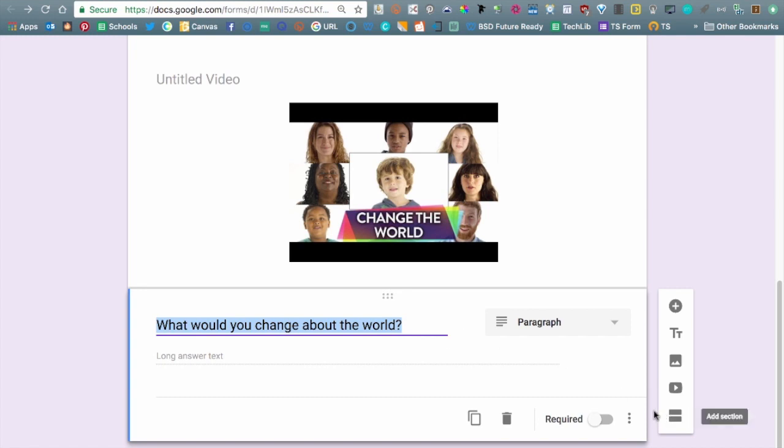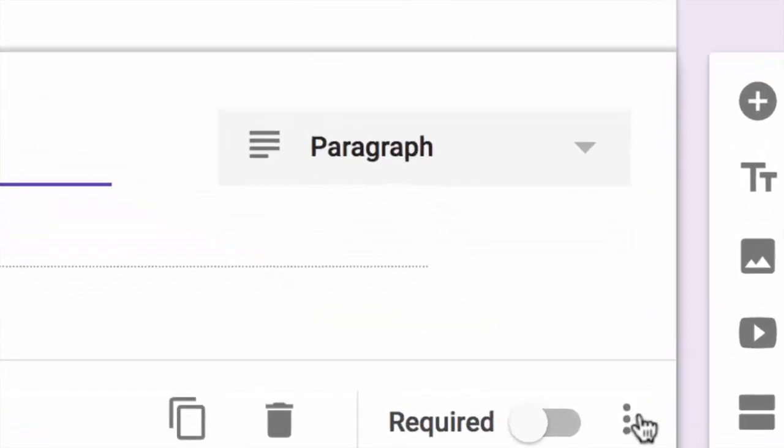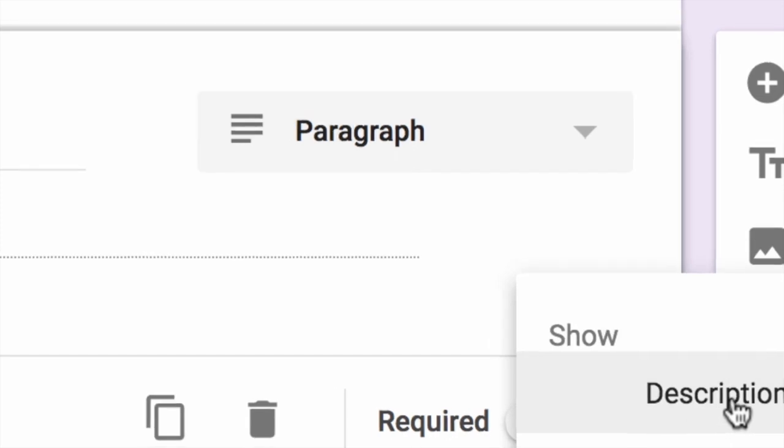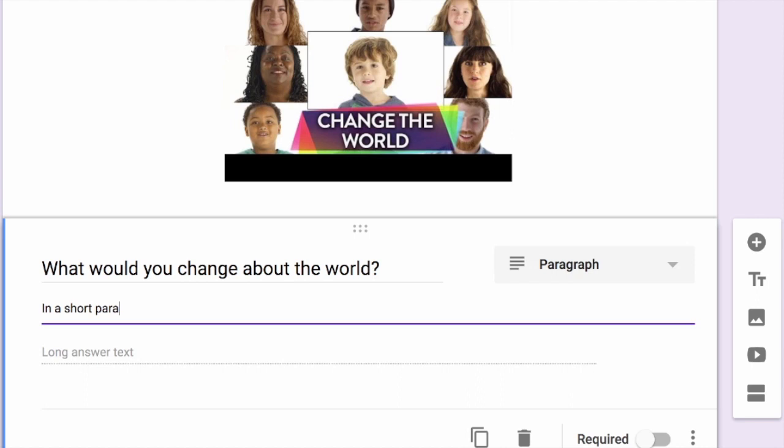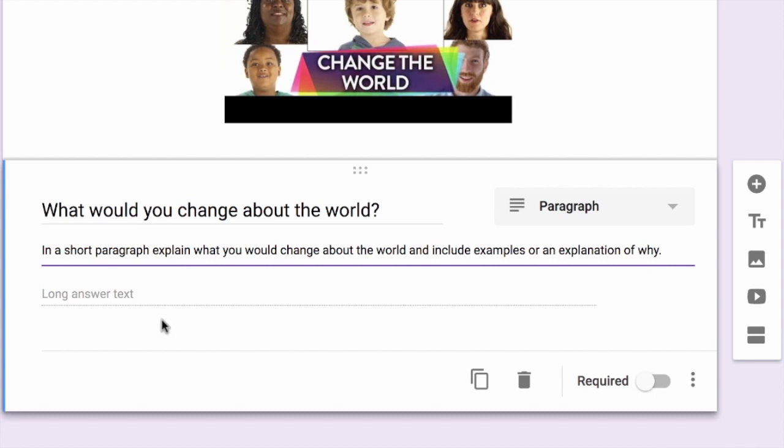So if you have additional information, the trick is to go down to these 3 dots here in the corner and go to description, and then you can type more information, like in a short paragraph, explain what you would change about the world and include examples or an explanation why. Okay, so I added a little bit of an extra piece there. I'm going to say that that's required before moving on.